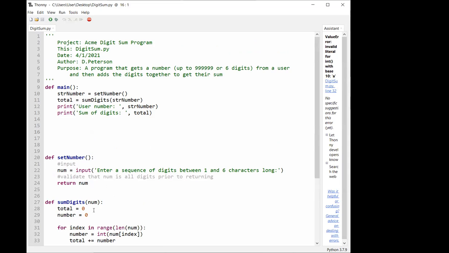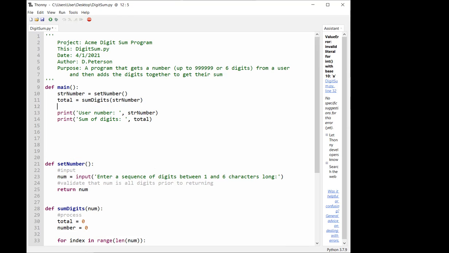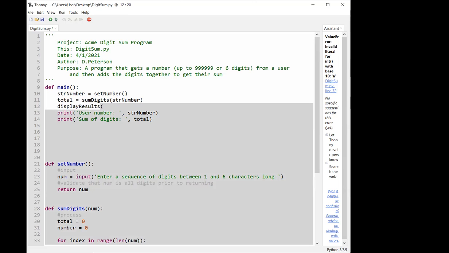So, oh, I was going to change this a little bit. So I had my input here. Then this would be called our process. And then in reality, I would take this and this would be string number in total.